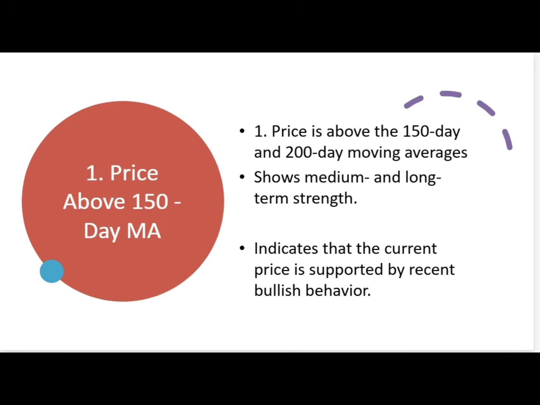If the stock dips below the line, it means strength is deteriorating. For serious traders, this is not optional. It's non-negotiable. The 150 MA is a midterm trend line that reflects the rhythm of institutional confidence. Stocks that stay above this line are ready to lead.